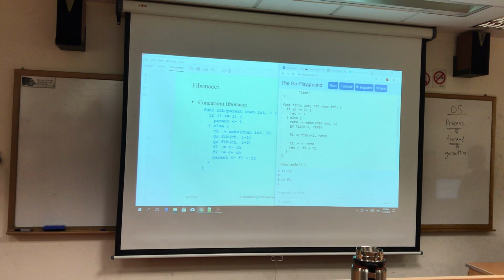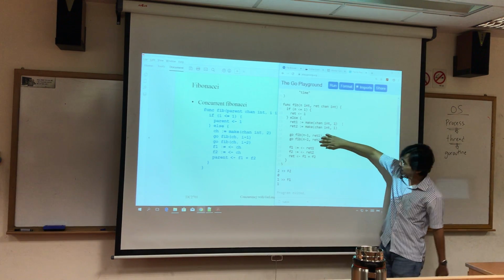Right? Now if you want to make it really pedantic, you make this one red 1 here, and then you have red 2 here. You can kind of have an ordering: you cannot receive F2 until you have received F1. So then you need to have the second return channel. Now we can just make it work. Okay, so that's the standard method.